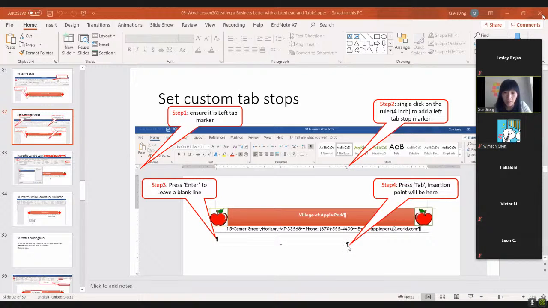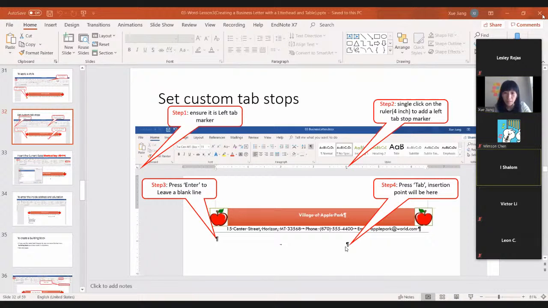If you are here, you are going to insert the system date. Before you insert the system date, click on this 4 inches position to make what is called a tab stop. Because when you press tab, it will stop here.